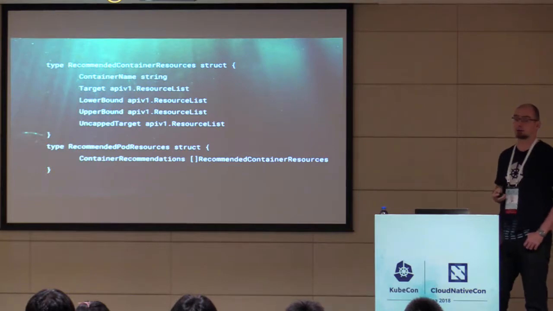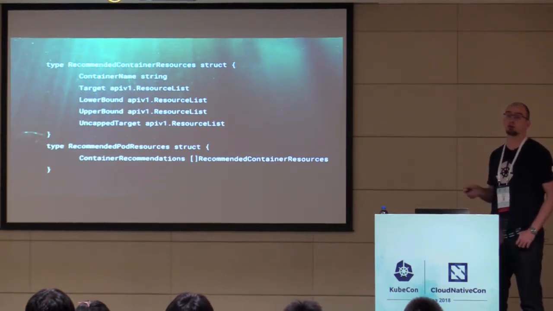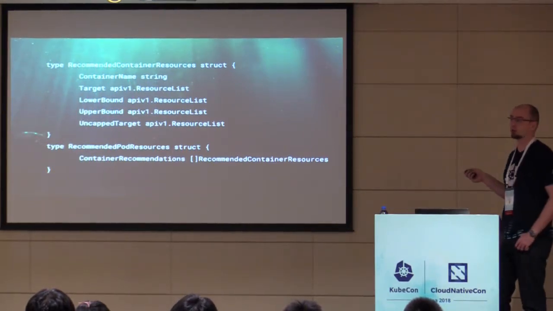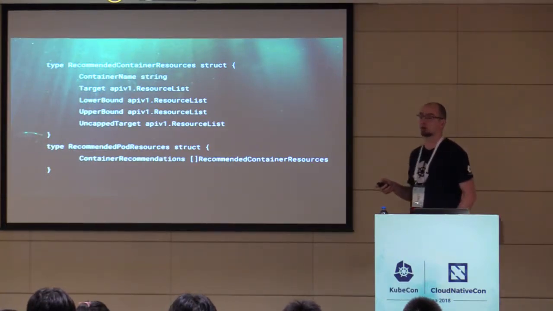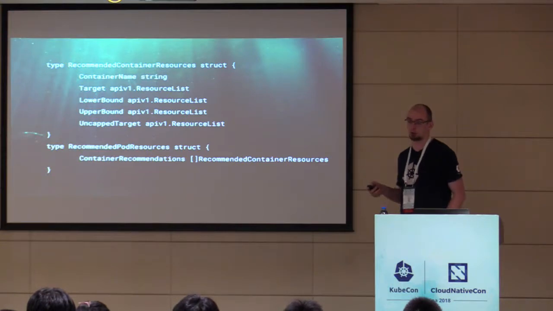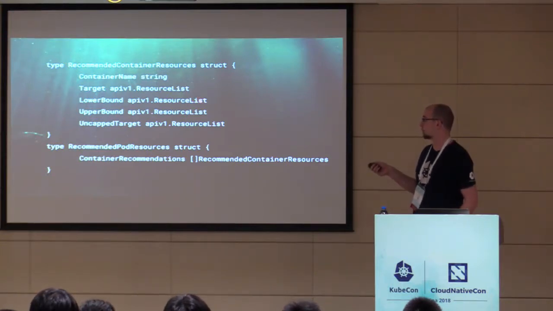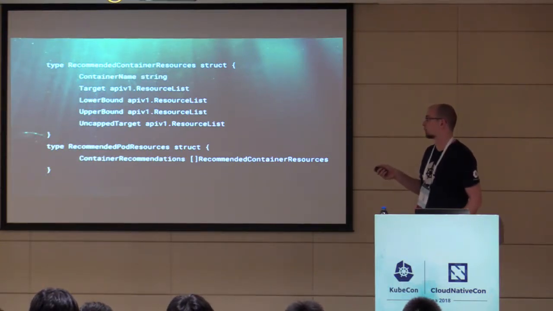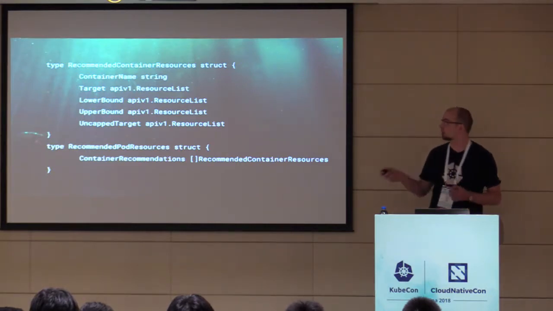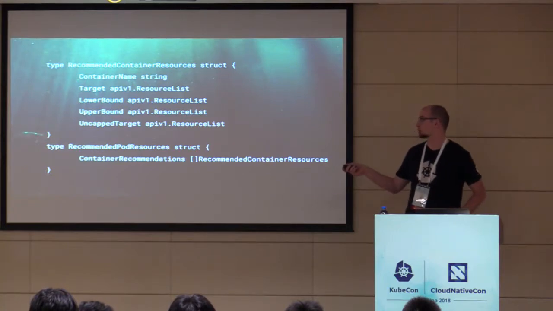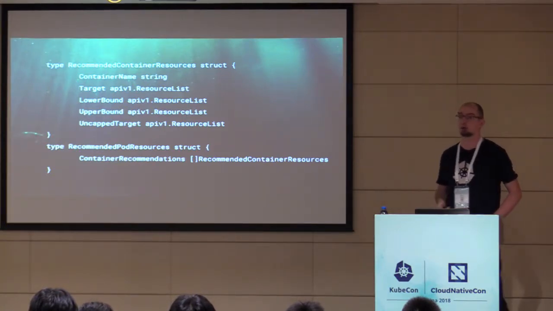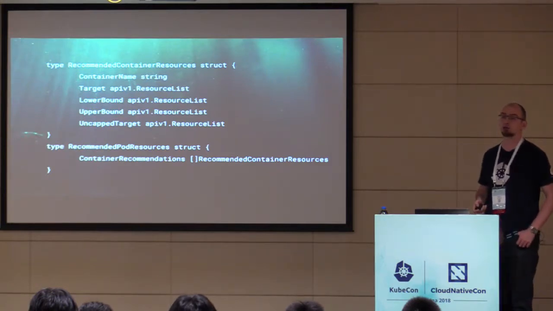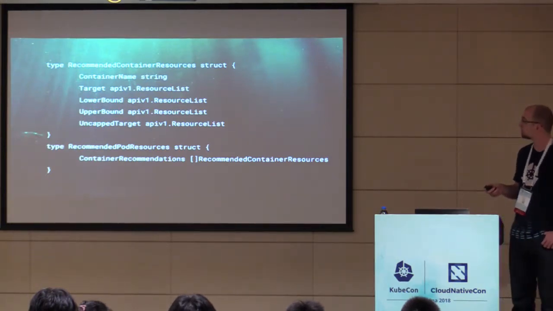For example, VPA may think that the container in the pod should get 5 gigabytes of memory. However, in spec you put 3 gigabytes of memory as the upper limit. So in target you will get 3 gigabytes of memory. However, to give you information that the pod size should be bigger, this 5 gigabyte is passed here in uncapped target. And obviously, when VPA will be applying a recommendation, 3 gigabytes will be used.